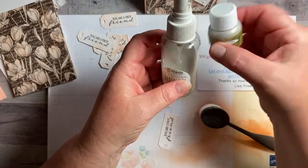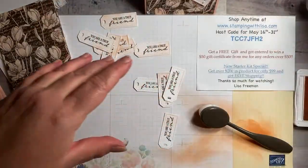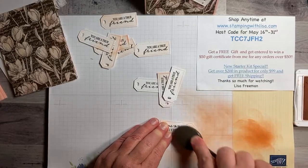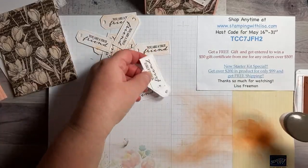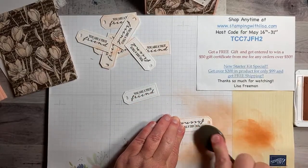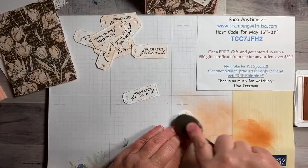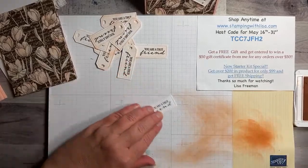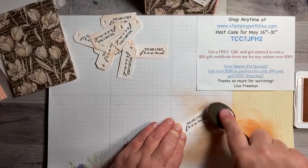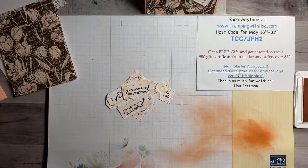I just kind of go like that for a second. And then shake it up, spray it, see if it's glittery enough for you. If it's not glittery enough, then just add a little bit more. But don't put a ton in. You really need maybe half of a teaspoon or something. It's not very much. But test it first. You can always add more, but you can't take it out. Or maybe just fill it halfway with alcohol, so that if you do add too much, you can add some more alcohol. Just mess around with it and see.